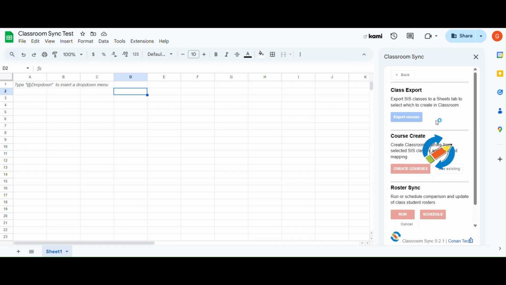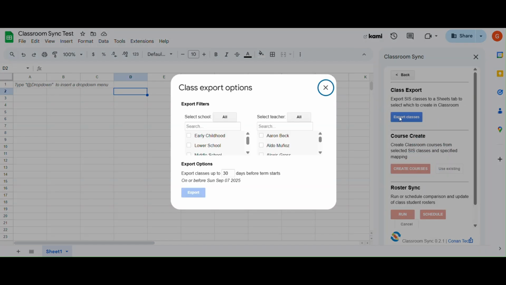Each of these actions is going to open a separate dialog that provides the specific options relevant to the action you are trying to take. In this case, we are exporting classes, and the application, as you can see, has loaded the schools, the organizations from your student information system, as well as the specific teachers.